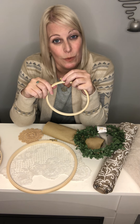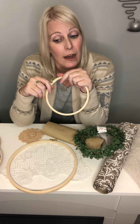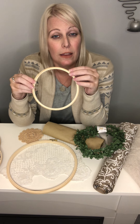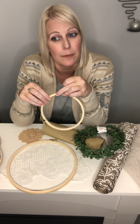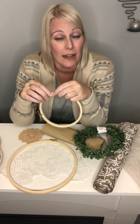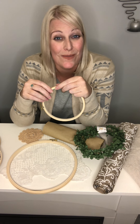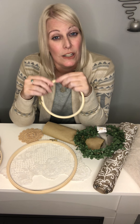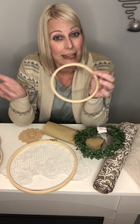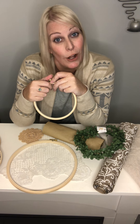One idea we're going to use is lace. This is a super option — I'm always looking for things to use what you have already, like a wedding dress. Maybe you have a wedding dress from your wedding, maybe your mother's, your grandmother's, great grandmother's. This is a great opportunity to use those items, encapsulate them and recreate them into something you're going to use hopefully every fall.